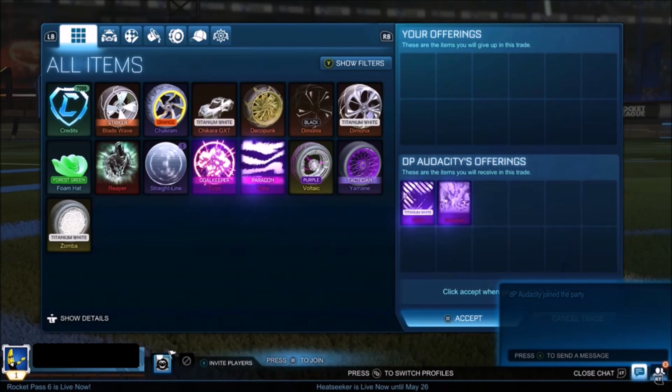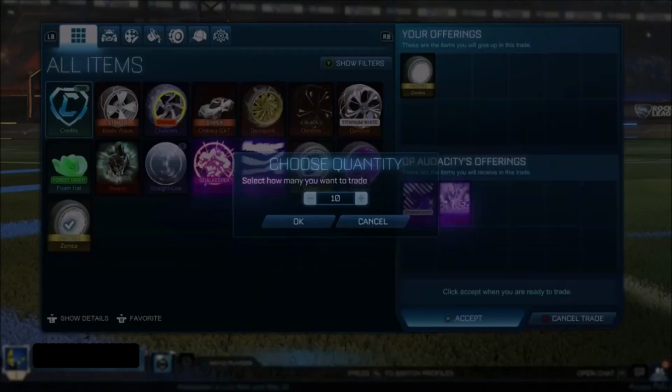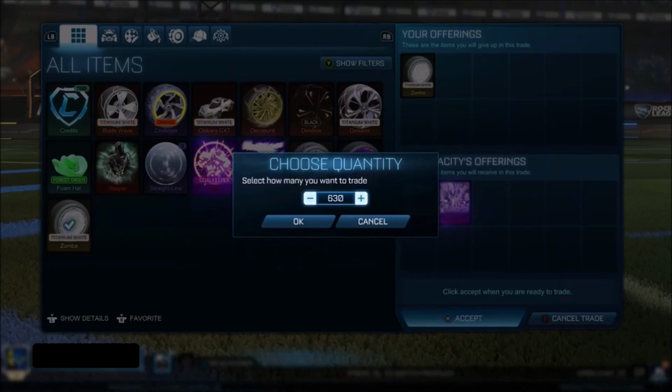Okay, so obviously when I got a Striker White Zombas, I was so gassed. I was like, right, okay, there is going to be a lot of profit made here. Little did I know, the best offer I got in about 2 hours was 3k. And that is less than what we paid, so I was getting scared, I'm not going to lie.